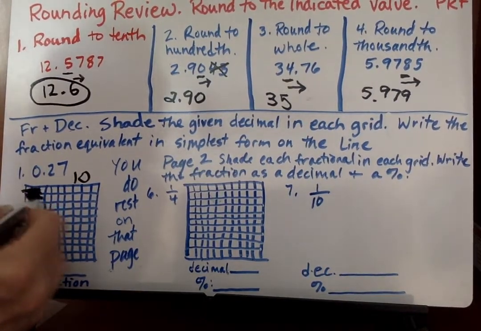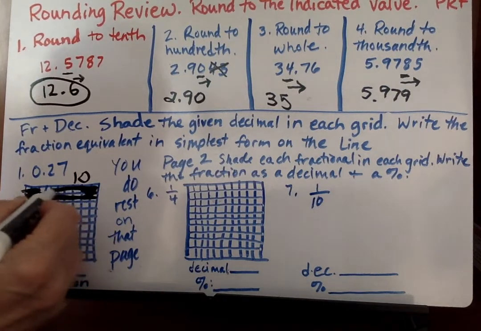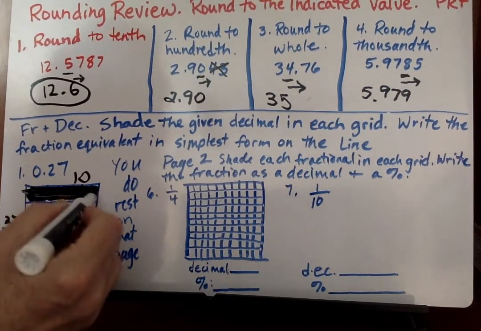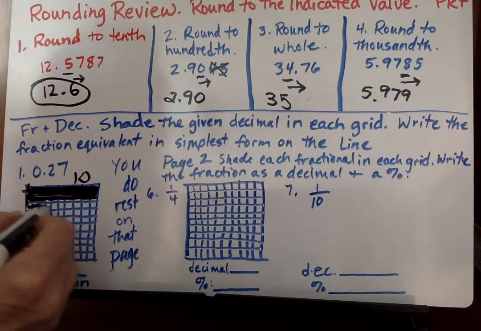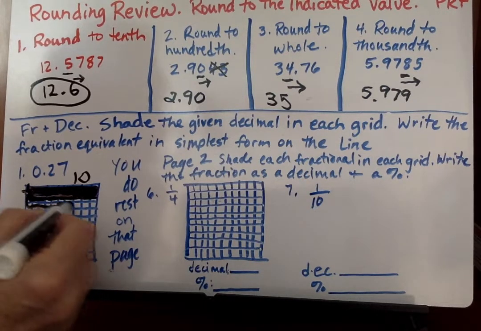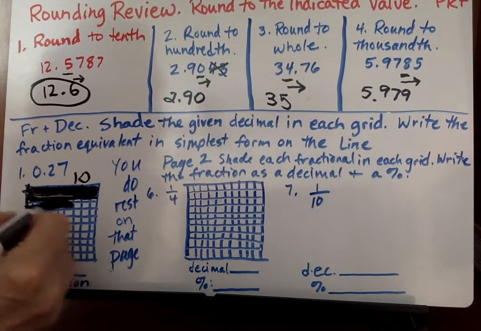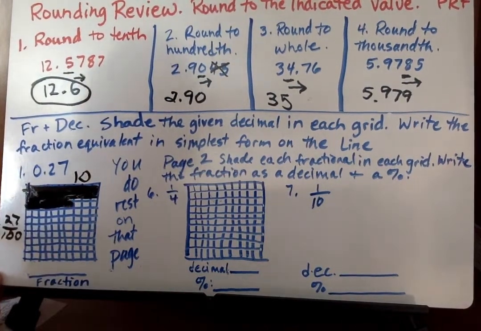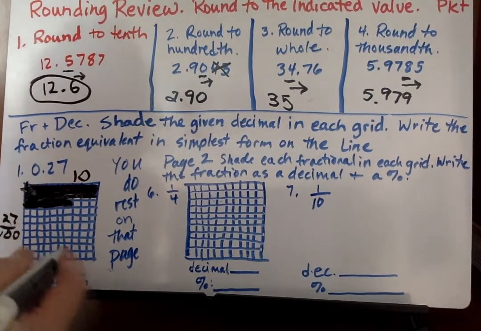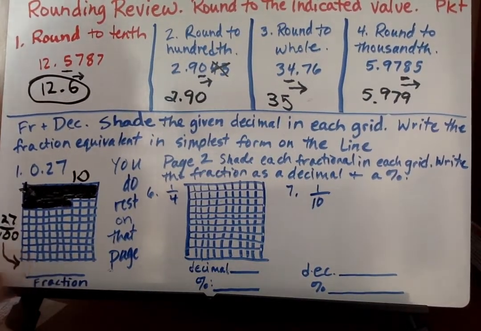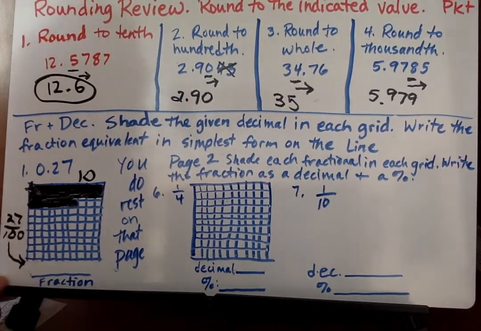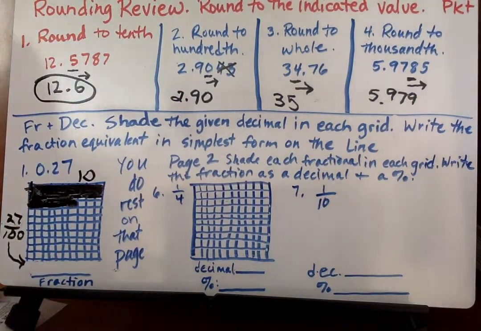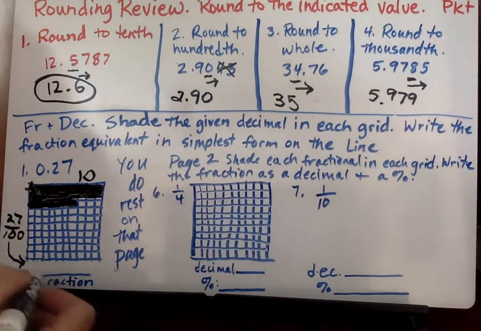So we're going to shade in 27 squares. So you're going to go ahead and shade all this in. There's 20. And then I'm going to shade up to 7 here. And that's how you do that part. Okay? So the fraction right there is going to be 27 out of 100. That's what you're going to write at the bottom over there. Okay? Hopefully you can see that okay. Next, 0.35 is not on here, but I'm going to let you do 2, 3, and 4 on your own, making sure you write the fraction underneath down here.